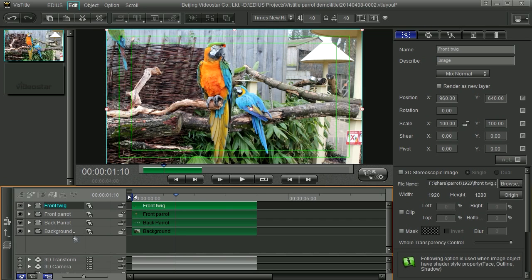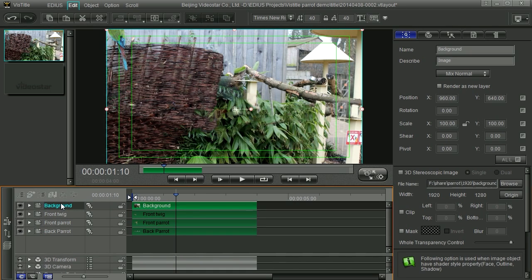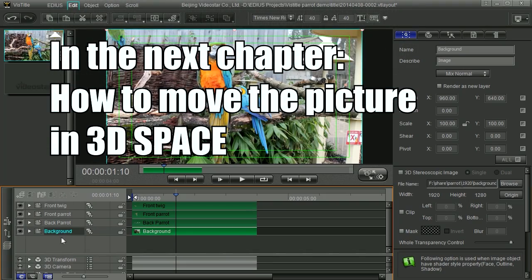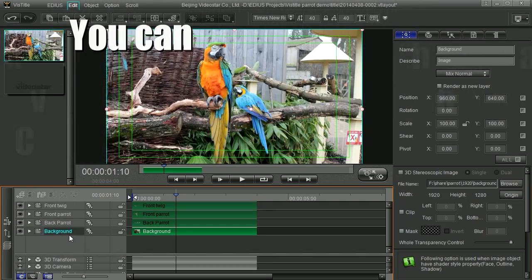Of course, if you've got them in the wrong order, all you do is you grab hold of one of these layers, pick it up, and move it. So, you know, if the background was in the wrong place and it was wiping everything out, grab hold of it, drag it, and drop it in the right place. I put it at the back there. It just so happened when I brought them all in, I brought them all in the right way. But I have had occasions when I thought I'd done it right, they've all come in the wrong way around, and I just had to reorganise them. That's all you do, pick them up and move them, just like you would in your editing programme.